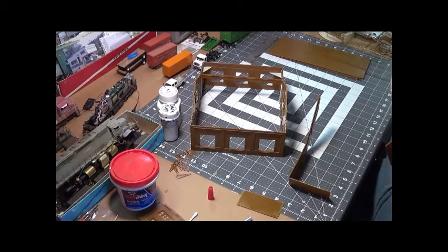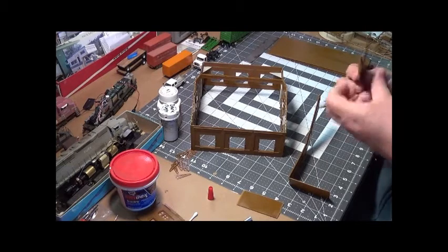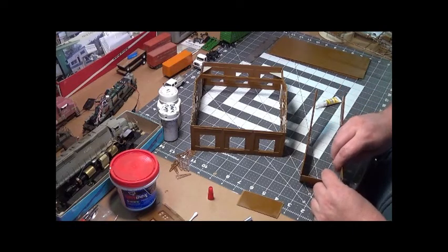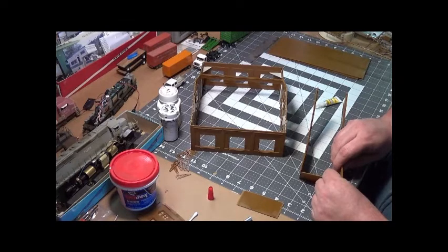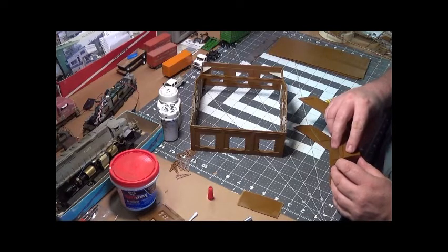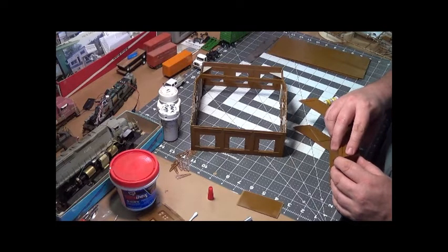Because later on, when the layout is done, I will get those comments. It may take a while, but I'll get those comments that say, "Wow, where'd you get that building? It looks like a Walthers building, but I don't quite recognize it." That's because it doesn't really exist. I mean, it does, but if you want it, you have to modify the building that I modified. Which anybody can do. It's real simple. It's just cutting and sanding and putting it together.